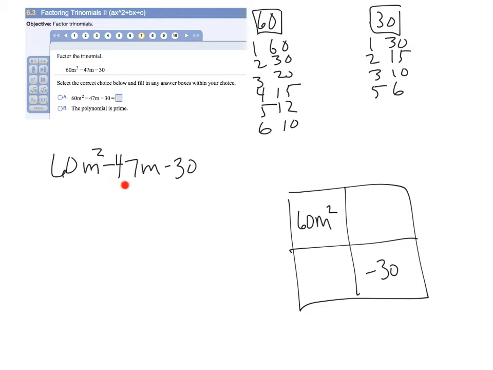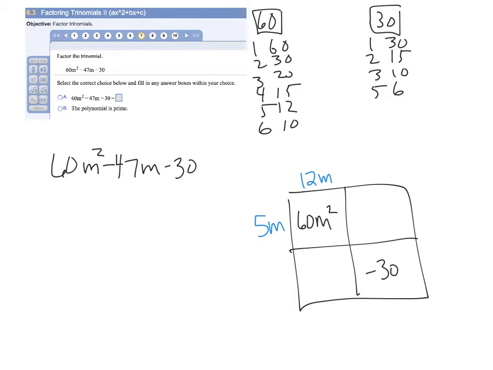Now the idea though is I know that something has to be odd, because I know that our middle term is going to be 47, okay? So that means I'm probably not going to guess the 6 and 10. I'm probably going to start with the 5 and the 12. I could do the 4 and the 15 because those are odd, the 15 and the 5, right? So I'm going to start with the 5 and the 12. And let's put the 5 there, the 12 there. And then I'm going to go over here and start with the numbers that are closest and kind of work my way up the list.